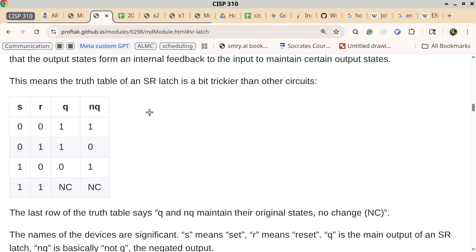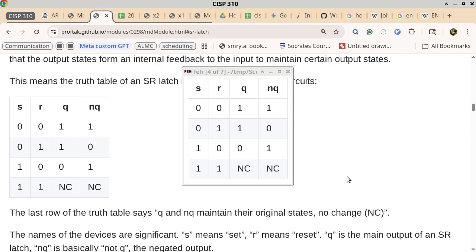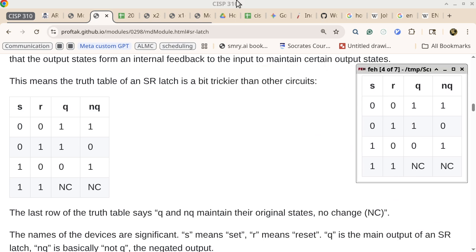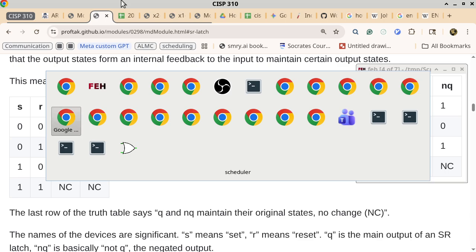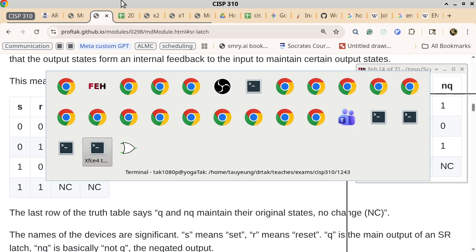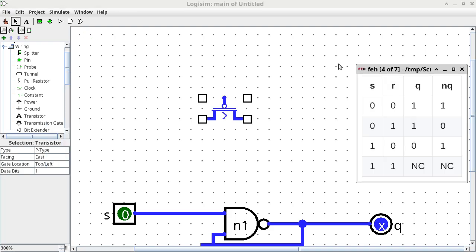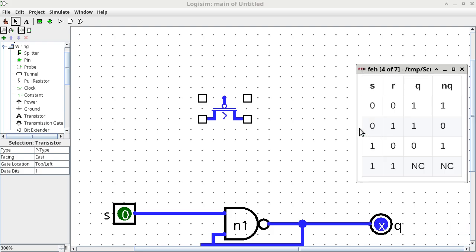So I'll let you guys continue to look at this, and then I'll go ahead. I think I'm going to do this trick again, but this time I'm going to use... yep, that'll work. And then I'll go back to Logisim. Where is my Logisim? All the way to the bottom. There we go. I forgot to turn the other one always visible. Always on top. There we go.